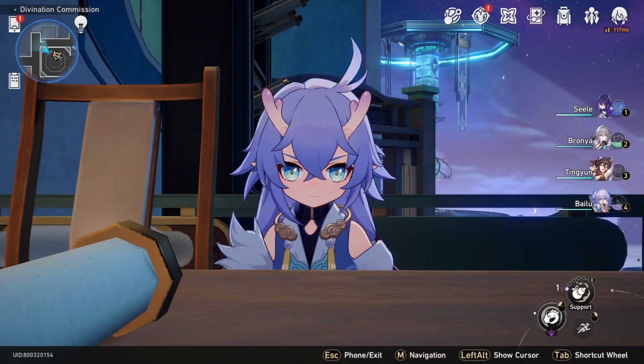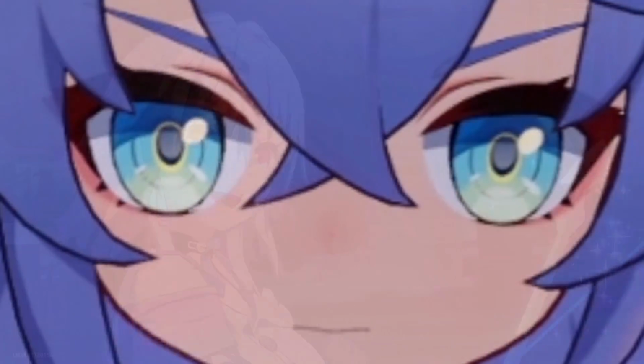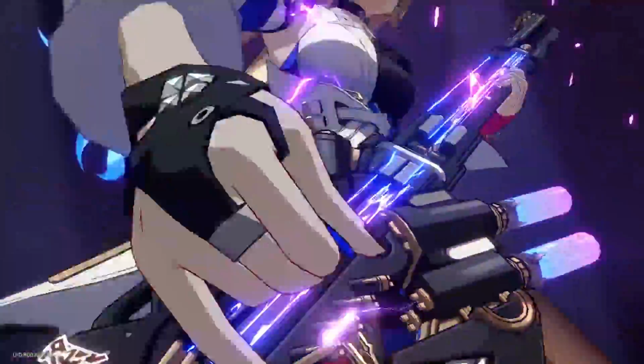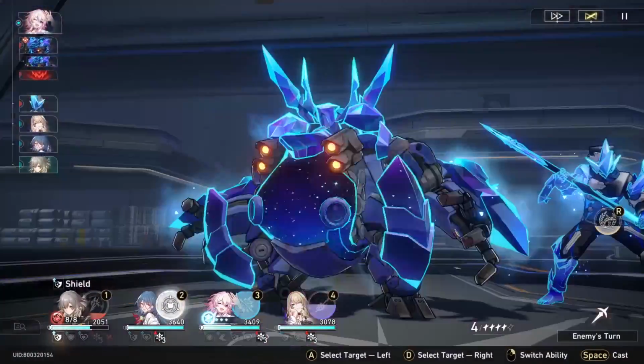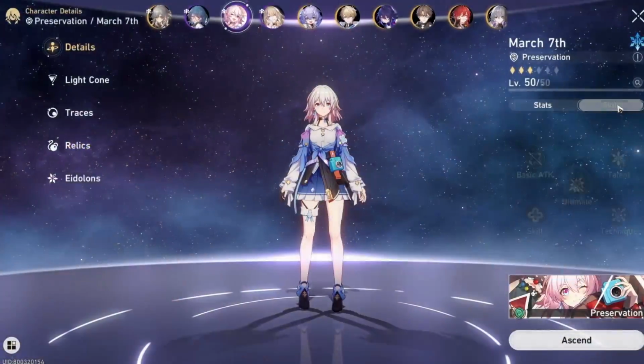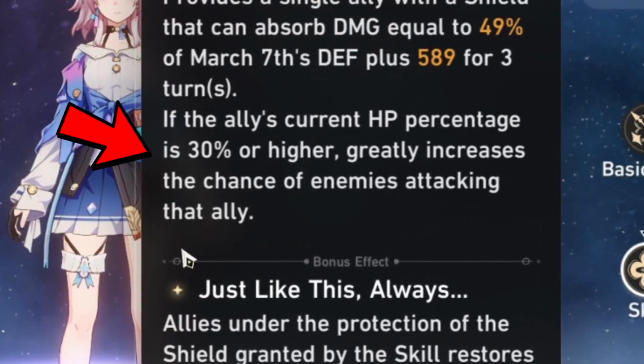If you're bored of that idea, don't worry. I've got something else for World 5. A standard fight will look like this. March and Serval will spam AoE elemental damage and kill everything in due time. Fire Trailblazer with March's shield will always make sure that the enemy only hits the Fire MC. Reason being, March's shield makes it more likely for the target to be hit as well.